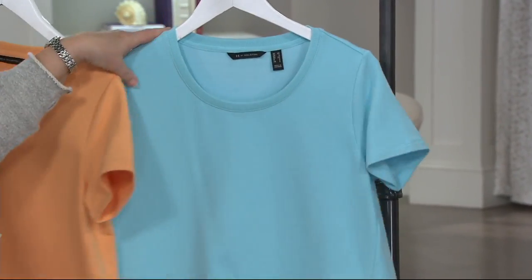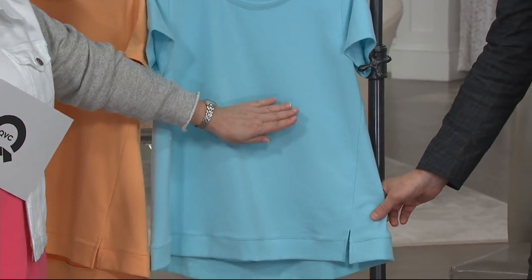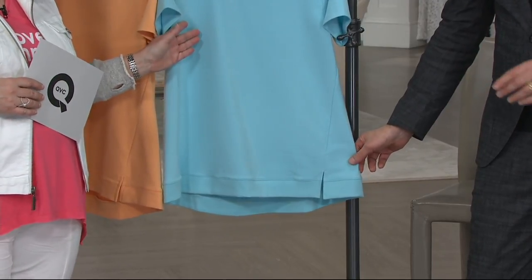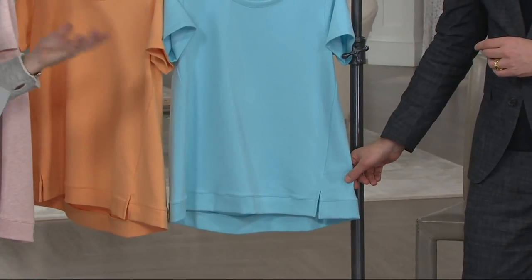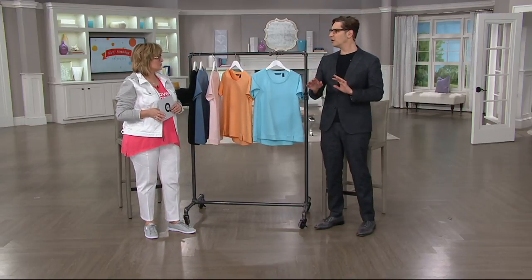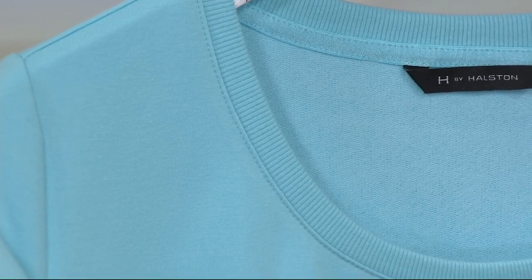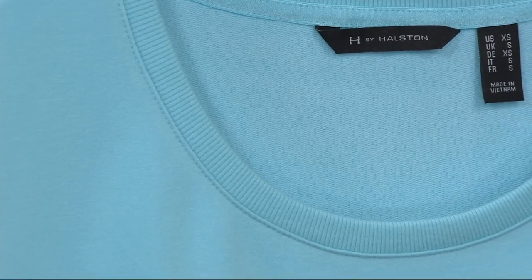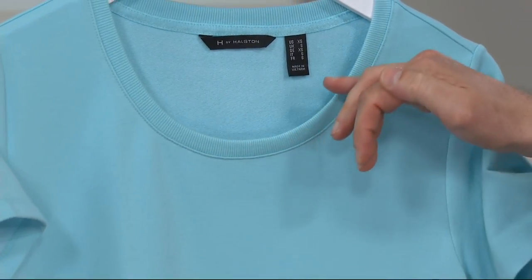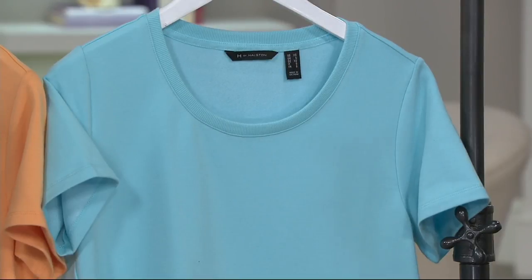You're not going to be cold when you wear this. If the tummy area is a problem as you get older, it won't cling there. It doesn't show your bra lines and you don't need to wear anything over it — nice on a hot day. Think about the short sleeve tops you have in your wardrobe — how many of them do you feel really confident wearing solo, without the jacket, without the cardigan, just with the proper undergarment? This is that top. And look at how beautiful that refined French baby terry loop is — it's really soft. This is not like any of the other French terries out there. It's really refined, really elevated. I love the modernity of that rib scoop neck — flattering on every single woman. Your neck will look lovelier. It doesn't go too deep, it doesn't go too high.